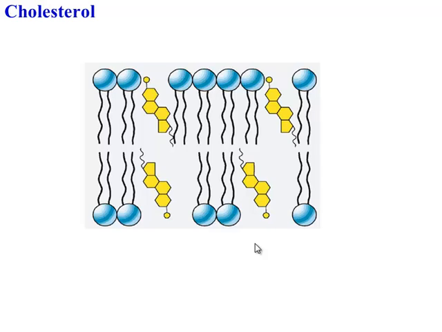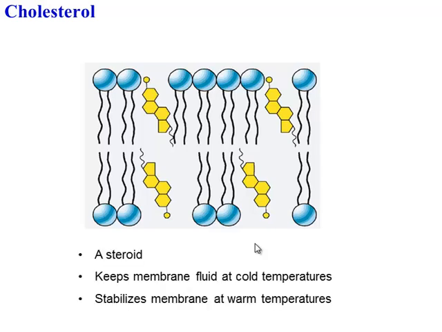So let's take a closer look at cholesterol. Contrary to popular opinion, cholesterol is not always bad. In fact, in the cell membrane, it keeps it at the proper fluidity. So if it's really cold, it helps keep the membrane fluid. And if it's really warm, it helps stabilize the membrane. So the membrane is kind of like Goldilocks. It doesn't want to be too fluid, but it doesn't want to be too stiff and solid.